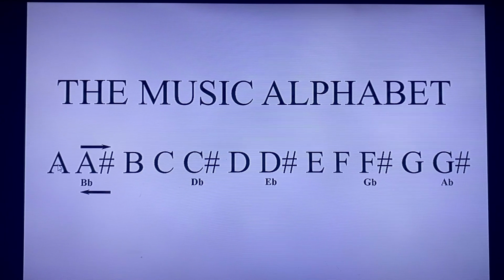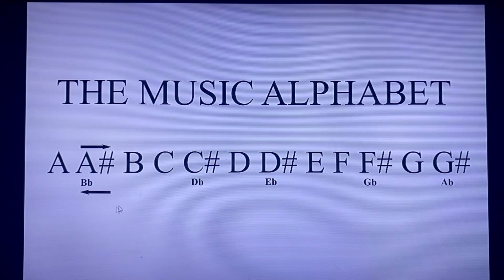So if I said to you, the notes in this melody are A sharp, C, it's because I'm going up the scale that I refer to this note as a sharp. If I was playing B, A sharp to A, which means I'm going down the scale or descending, I would refer to the A sharp as a B flat. Okay? So it's behind the B. So this note here is the same as a B flat as it is an A sharp. So hopefully that's not too confusing. That A sharp and B flat are the same note. It just depends on what direction you're going.